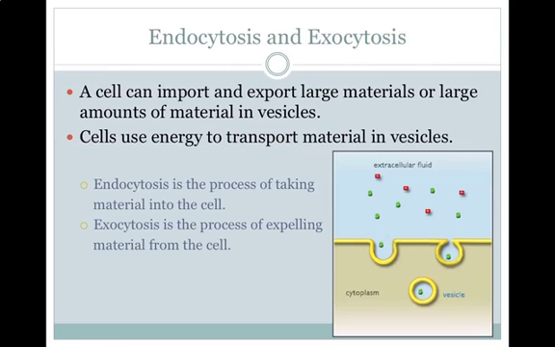If the cell has some large waste molecules, let's say, that it needs to get rid of, let's say that this is a bacteria that invaded the cell, it killed it, and now all these waste particles have to be removed. Well, they're too big to go through the membrane, so a vesicle, we're going to take the process in the opposite direction now, will simply move towards the cell membrane. When it touches the bubble, the membrane will pop. It'll open up, the membrane will flatten out, and this little molecule will move to the outside of the cell. This one is called exocytosis. It's just the process of expelling something or removing something from the cell using a vesicle.